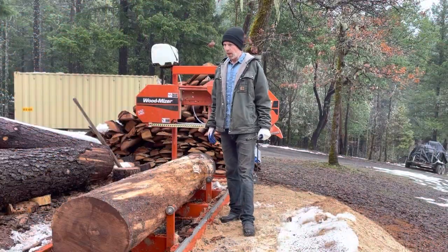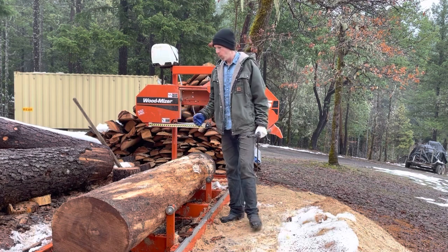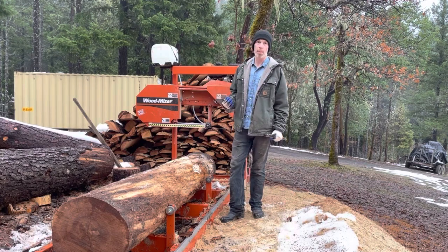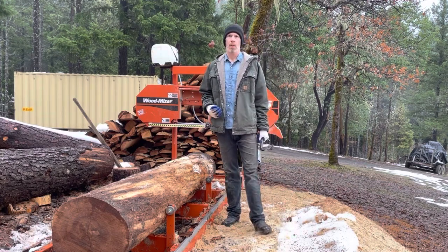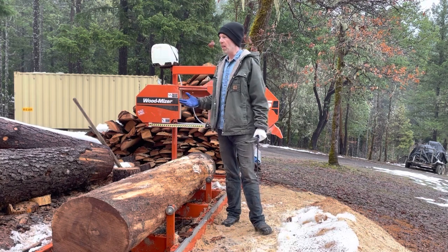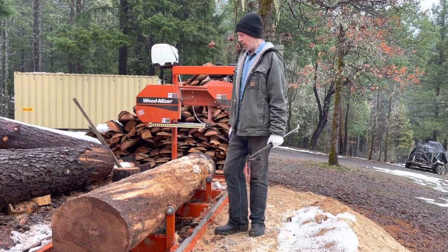Alright, we have all the bark off. More importantly, we have the dirt off that was on the bark. We want to make sure our log is clean because we have a brand new sharp blade on the mill. We have a brand new sharp blade on the mill because of the incident that happened in the last video. I still don't want to talk about it.